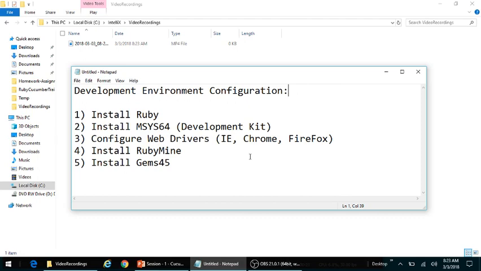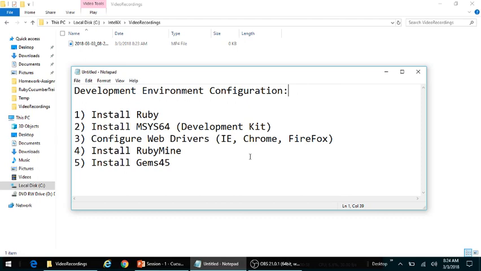First of all, the Ruby. You have to have the Ruby programming installation and the compiler and everything. So that would be the first step. Second, you will be installing the development kit. This is an add-on to the Ruby environment, so it will allow you to configure different gems. Gems are nothing but programming libraries that are written by third parties as open source libraries, which you can utilize in your Ruby Cucumber test automation development.